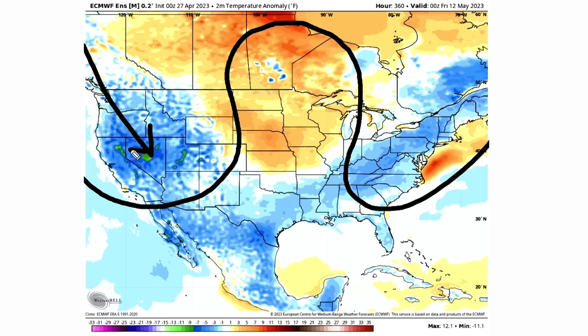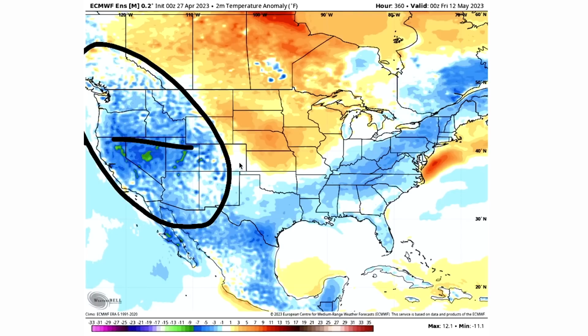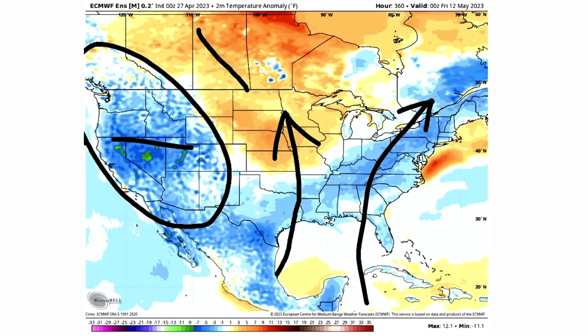And this is a pattern that does happen. Usually it means less severe cold on both troughs and not really that strong of a ridge in the middle. But this is certainly a possible pattern, but it's not very likely in most cases. And honestly, this appears to be more cold out here, maybe a negative PNA pattern than we're seeing in the east. So I bet we might start to see some of these models indicating more and more warmth here as you head into the eastern half of the nation. So I would not be surprised to see that occurring here on the models over the coming days.